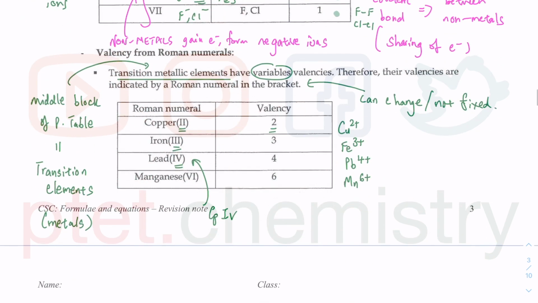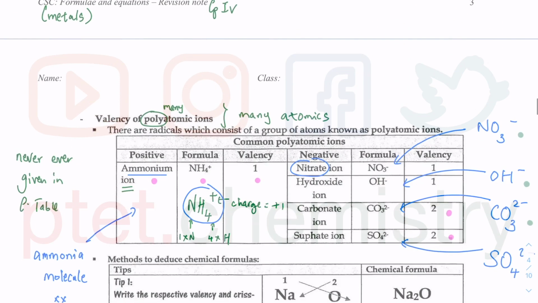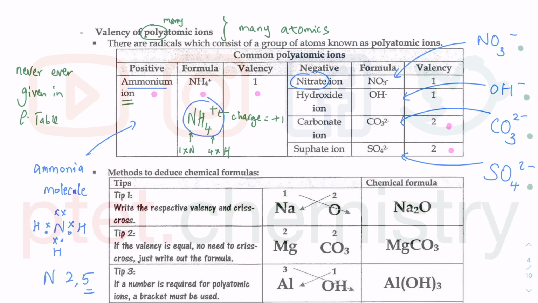We talked briefly about Roman numerals, which represent the charges of the cations, and therefore those are the valency of it. I also briefly explained these 5 polyatomic ions, none of which are given in exams, but unfortunately they are very popular questions in the exam for combined science. You must know the name, and you must know the ion, and you must know from the ion how to get the name. None of these, including the number of atoms as well as the charges, can you get wrong. So there are only 5 of them.